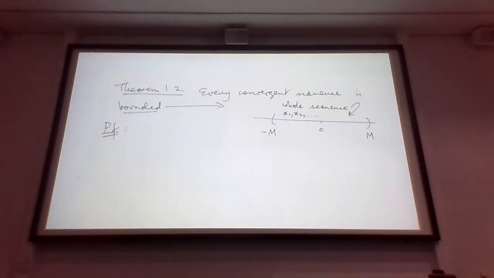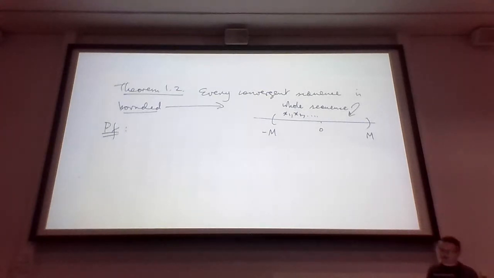Okay, an unbounded sequence is one that you can never contain in an interval on the number line. So an unbounded sequence would be one that is increasing forever without any upper bound. You just get arbitrarily larger and larger elements. You could never set down an interval that completely contained the sequence. That would be an unbounded sequence.